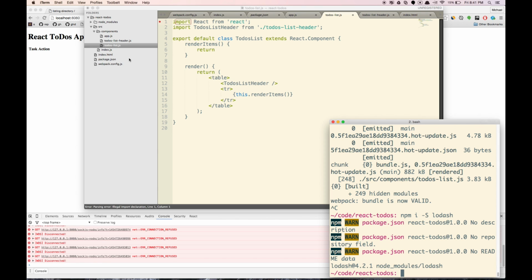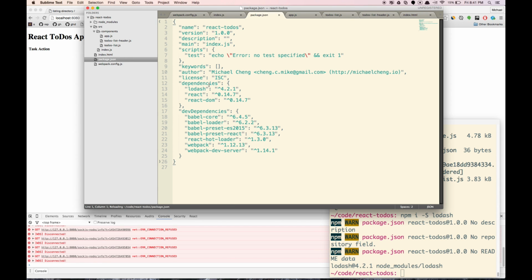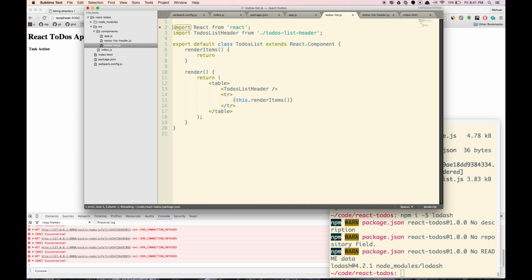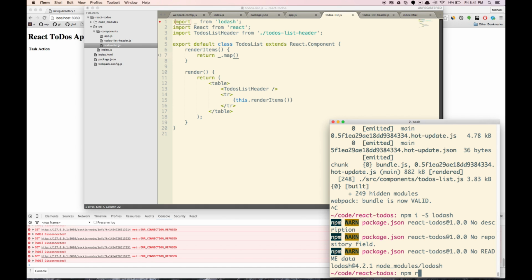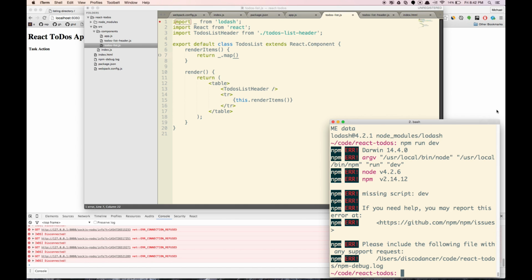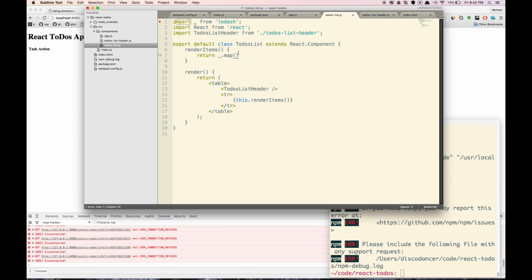Lodash just gives you a lot of really neat methods that make writing JavaScript a lot easier. So now that is part of our package.json. And what I'm going to do up here is import, and I'm just going to use Lodash for a few things in this app, which is why I'm doing import _ from lodash. And here, I'm going to return map. Map basically creates a new array out of what we have, and it allows us to customize it how we want without mutating it.